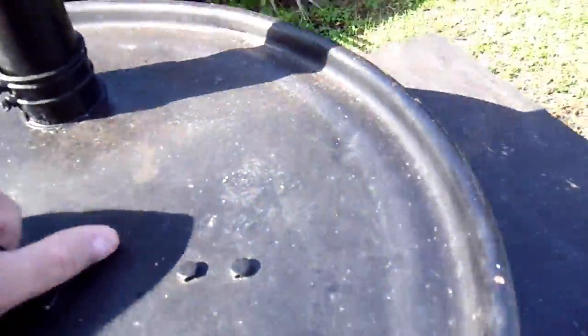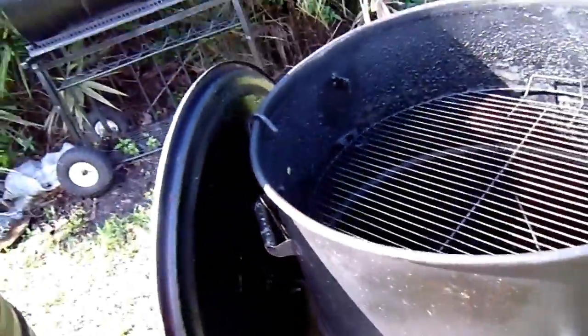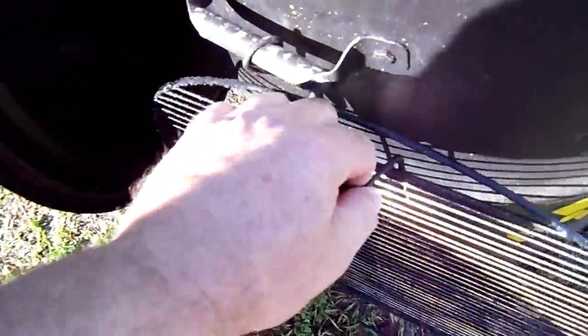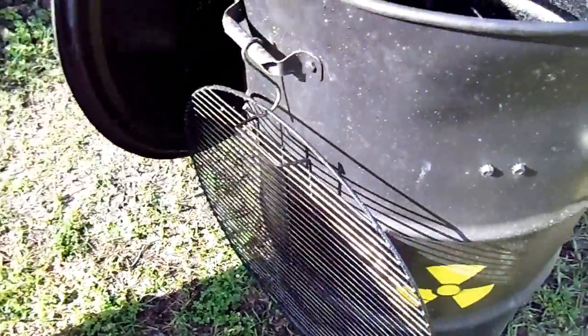And I put a handle on here. Put a hook here. You can just hang it. One-handed deal when you're using it. This one here, I don't have a dome lid yet, but I got the brackets here if I ever want to get another rack in here. But anyway, you can get this rack at Walmart or wherever. I got a little hook here to hang it from. Take it out when you're working on it or cooking.